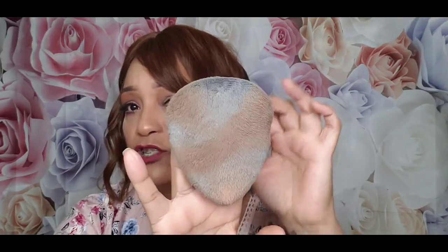And what do I think about Tati Beauty's new release of the Blendifuls? I like them. I really, really like it. I think my skin looks so pretty and so soft. And it really got into my pores with that poreless primer. It really, really did blur out my pores. From the minute I put it on, I could tell that my pores had blurred out. And I think that it was very easy to use. I don't think it's that dirty. It's no dirtier than what your beauty sponge would be. Actually, I think it looks better.